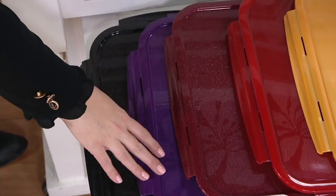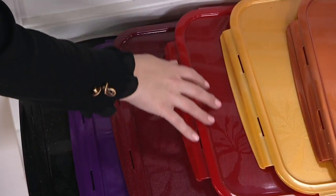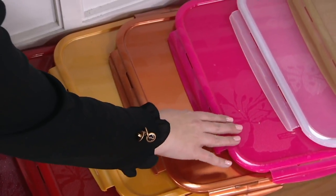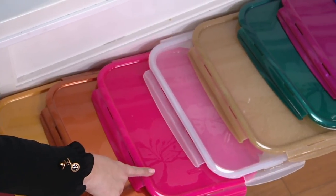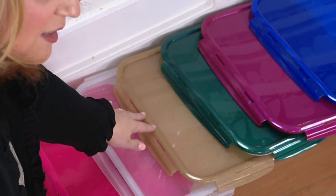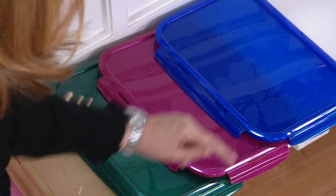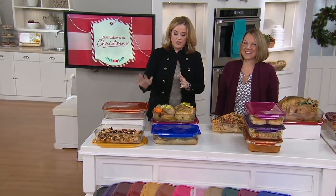This is the black with a little bit of specklies. This is the plum with a little bit of speckling — beautiful. Cinnamon with a little speckling. The red is a little more see-through than, say, the butterscotch, which is more opaque, like the copper, which is more opaque. 500 remaining in that copper. The hot pink — last call. Then we have the clear. Then we have the champagne with the little sparklies like bubbles in your champagne glass. This is the winter green — fewer than a hundred. This is the raspberry with the opaque nature to it. And there is the crystal blue at the end with the sparklies. Our phone lines are on fire, and the copper has sold out.